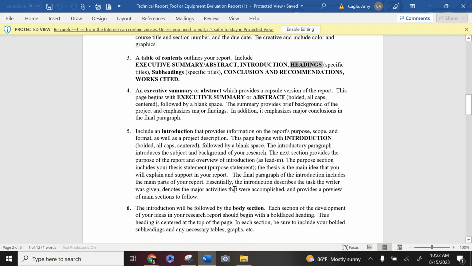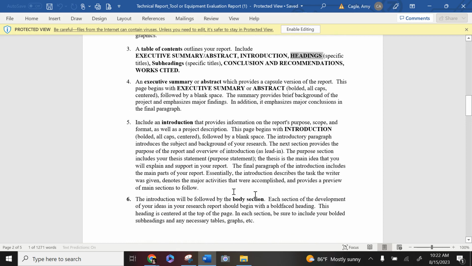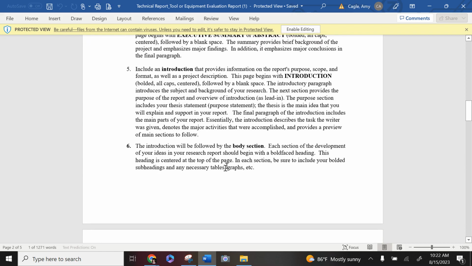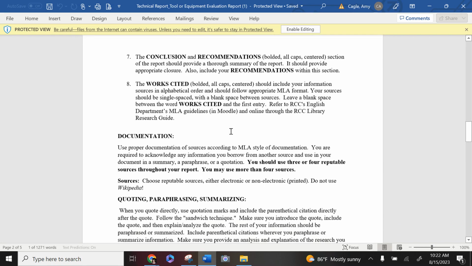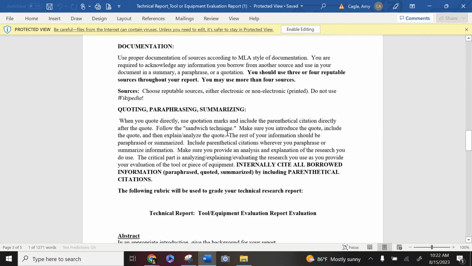And then you have your introduction, which is going to introduce the text itself. And that leads into the body, where your body of your paper is going to be the different headings and the different sections related to the tool itself. We talked about the conclusion. You're going to learn about works cited pages next week. Documentation is in MLA.